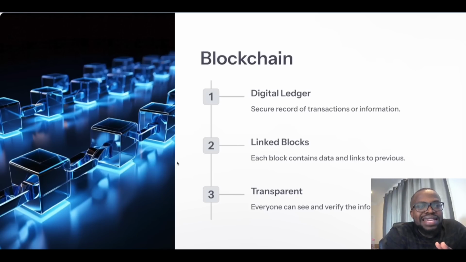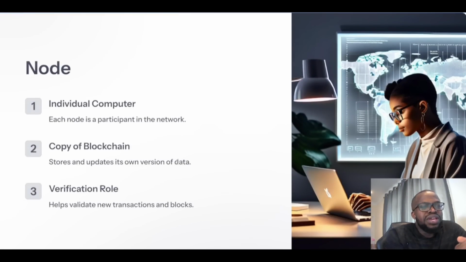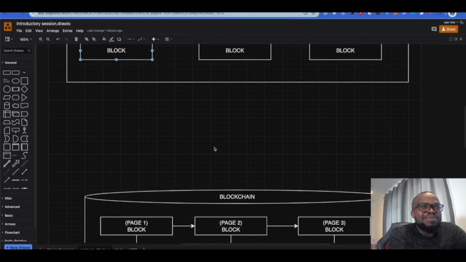So now that we have an idea what a blockchain is, let's move to the next concept here, a node. So now let's still use the classroom analogy. In your classroom, each student is seen as a node, right? They all have their own copy of this special notebook, right? This special notebook can be seen as the blockchain, okay? And each student can add new things to it or check what's already there. Let's look at a diagram to help us understand this better.